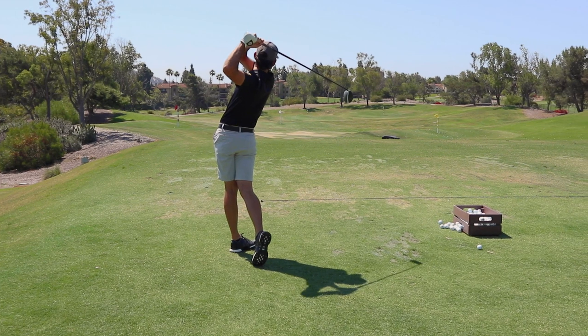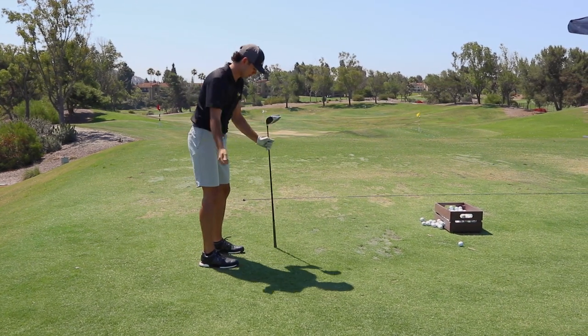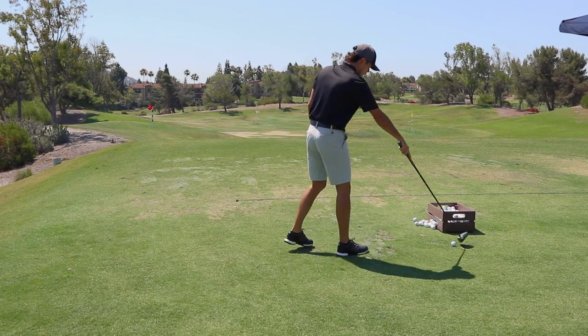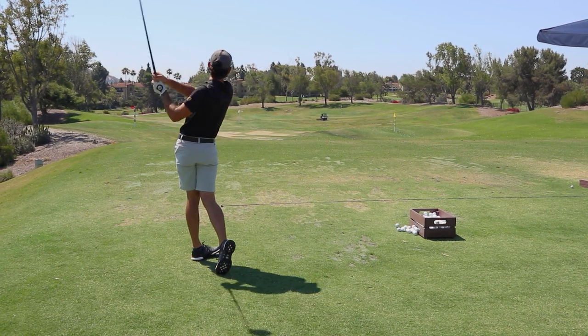And just pound it. That's the ball flight that I'm used to watching. I just felt it right in the back heel. Right in the back heel. And it was perfect because everything got there at the top together and fired through together. That's good.